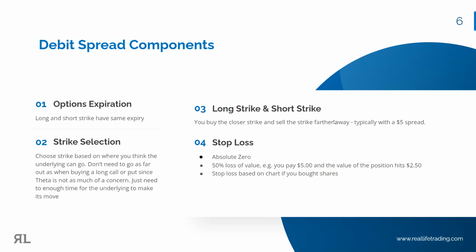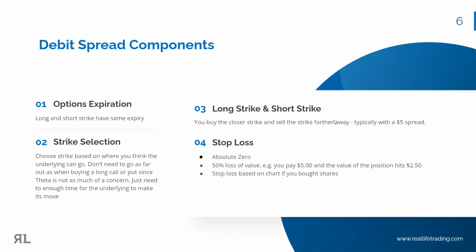Okay. My risk is my R. So if I have a $200 R, I could do that debit spread that I showed you earlier, and I could do it with one contract. And if I lose that full $200, that's my absolute zero, right? So meaning you're willing to risk the full amount of what you're putting up because that's your R. So that's what we've referred to as absolute zero. Okay, good, great. So basically absolute zero means you're just willing to risk it all. You're going to let it go. And if you lose the full 200, you lose it. Okay.